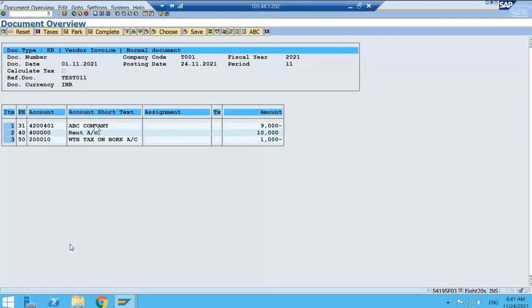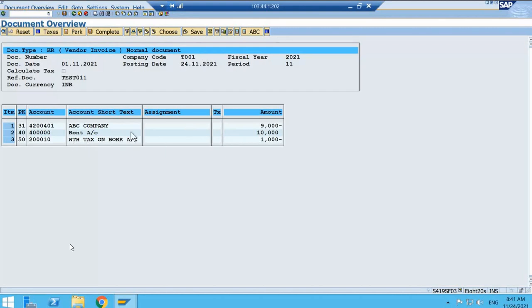So here you can see, if we are posting an invoice for 10,000, the system is deducting 1,000 rupees from the vendor line and transferring it to withholding tax, commission, brokerage, because we told the system that whenever you compute the percentage, deduct that value from the vendor line and post it to a different line.